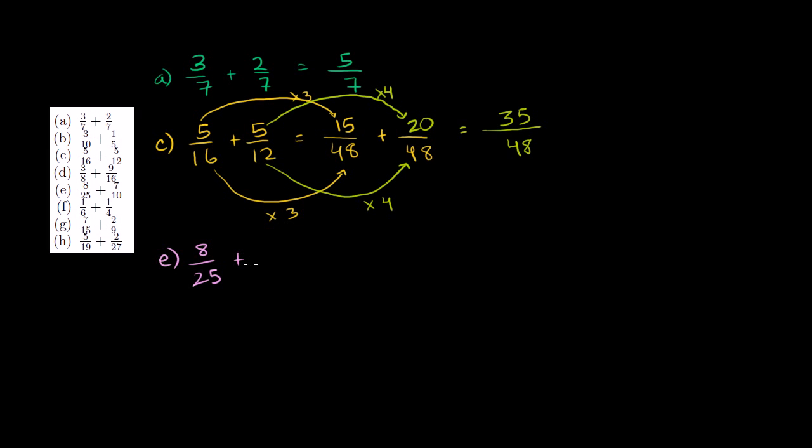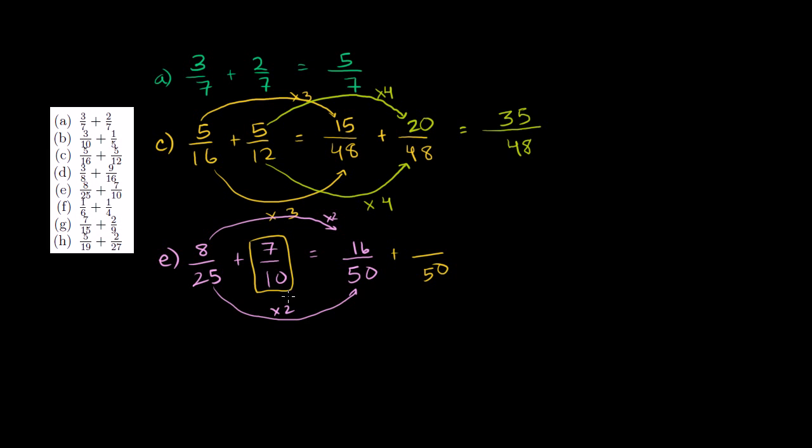8/25 plus 7/10. Once again, we don't have a common denominator, but we can solve that. Let's see, 50 is the smallest number that both of these go into. 25 times 2, so that's 50. 8/25, to go to 50, we multiply by 2. So the 8, we're going to have to multiply by 2. So it's going to be 16/50. And then the 7/10, we're going to want to put it over 50. We multiply the 10 times 5. So we have to multiply the 7 times 5. So it's going to be 35/50.